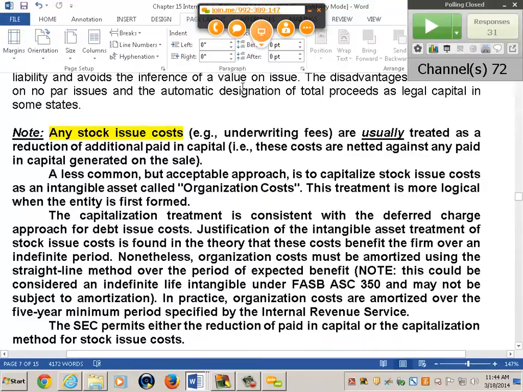Anyone remember what you do with bond issue costs? How do we treat bond issue costs? Chapter 14, long time ago, December. In fact, the last class, I think we covered that. Or one of the last classes. You probably should expense it, but GAAP right now calls it an asset, a deferred charge. Bond issue costs go on the asset side of the balance sheet.